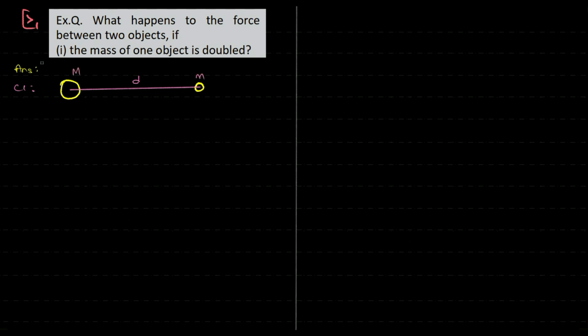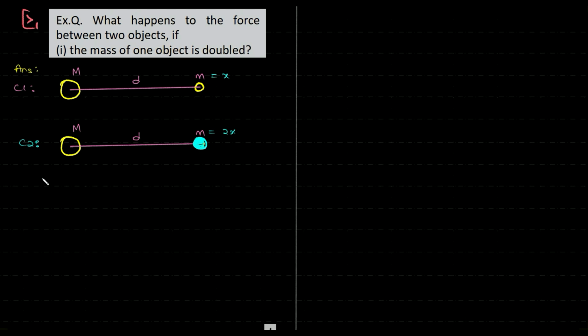So now what is the case? We are talking about a scenario wherein what is changing, that you guys have to have a look at. The mass of one of the objects is doubled. So if I take this as x, what will this become? 2x, as simple as that. Okay, so this becomes 2x, right guys? So everything else remains the same. If you write this much, your half of the answer is done.